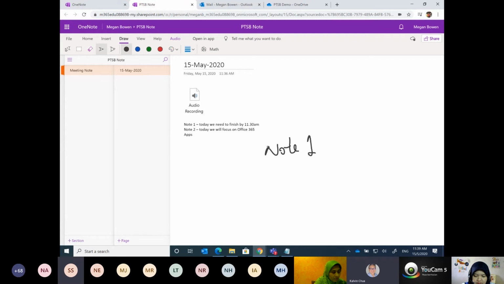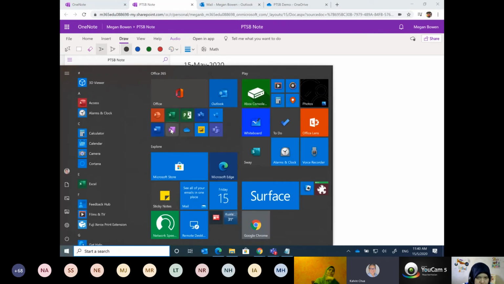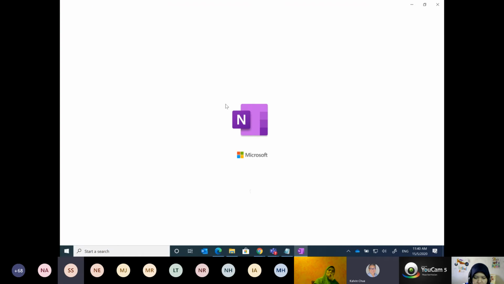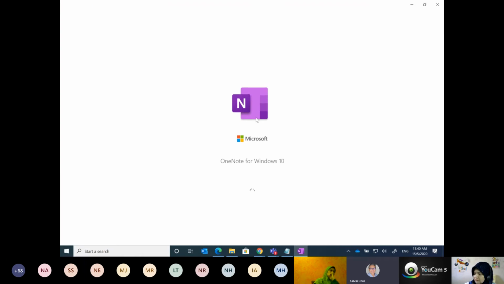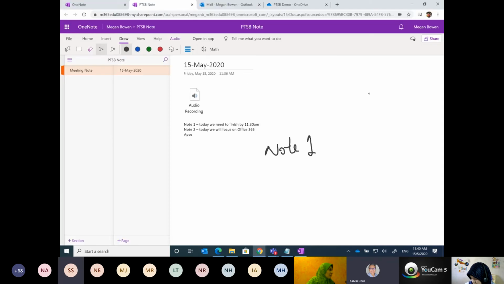Okay. If let's say I do it in the OneDrive, because when it records, OneDrive is memang agak besar. But if we open it in the OneNote app, then this one will be based on your PC. Because when we access OneNote for Windows 10, it will keep a cache on the PC. Okay, alright. Thank you. No problem.